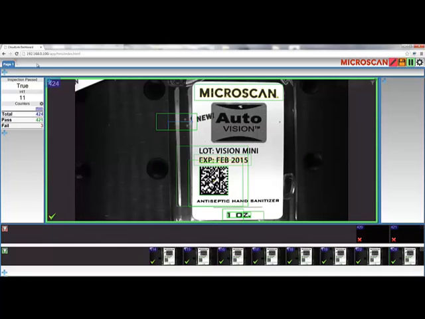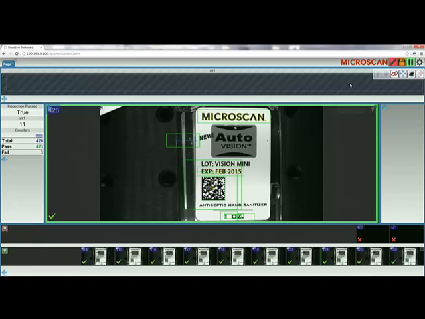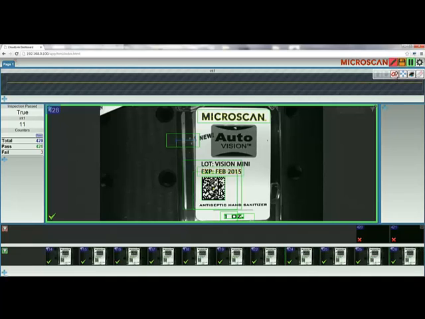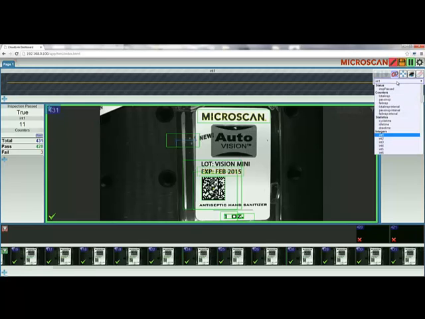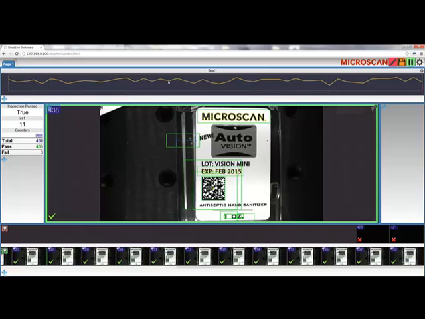I can also add, for example, a chart to the top here, which I can use to graph microscan link values. In my inspection job, I've already linked the value for my label position measurement to float number 1. So if I choose float 1 for my chart, we can see the measurement values graphed here, ranging from 177.1 and 177.4 pixels.